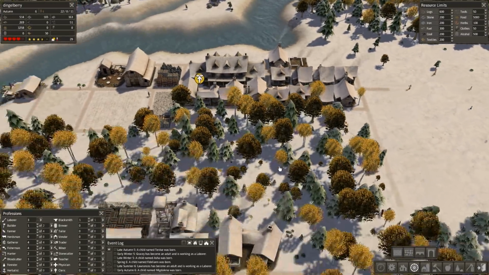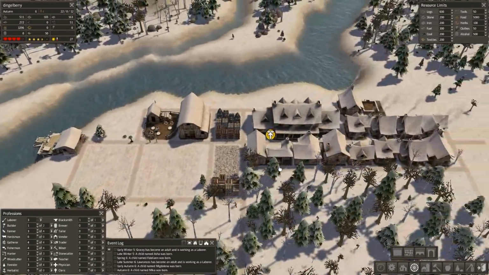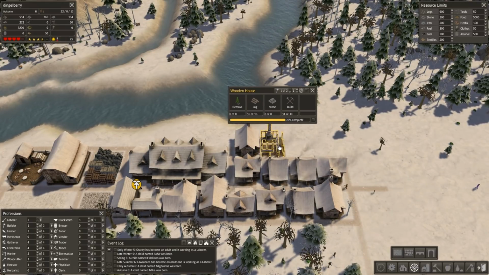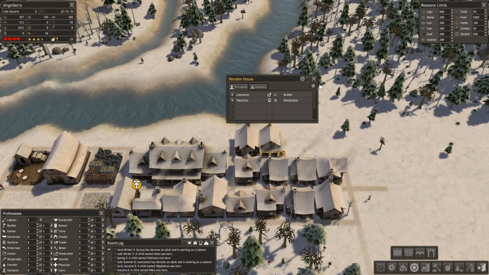We have 3,200 food. We're actually doing pretty decent on food. Of course, in this game, that could change at any moment. All right, we're just waiting on our builder. There they go, starting to chug along. We only have one, so they're doing the best they can. And boom, we already have people moved in.